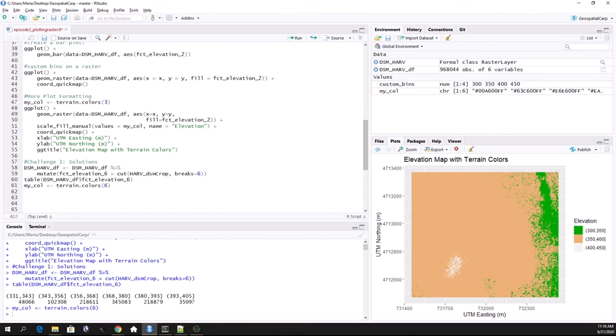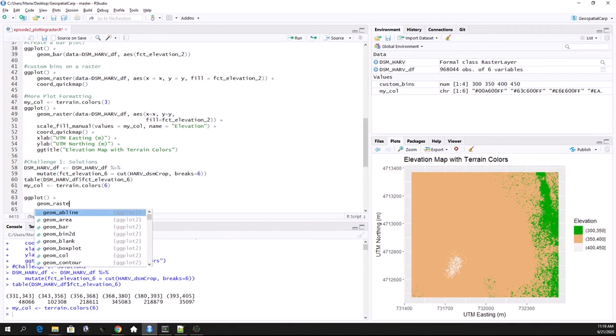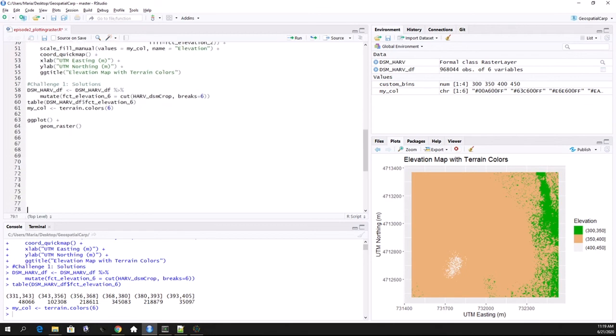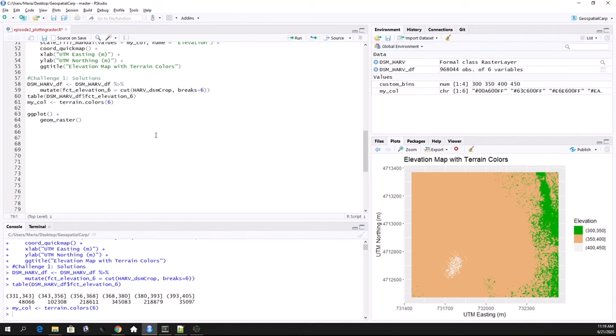All right, so we've set everything up, and now we're ready to create our ggplot. So we start with the ggplot function, open parentheses, plus, we use the geom_raster, open parentheses. Let me move this down a little bit so it's easier to see. Let's go into this geom_raster.